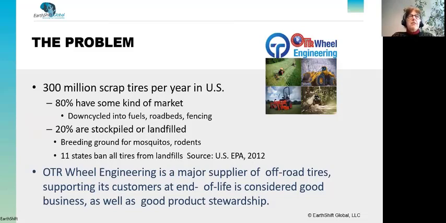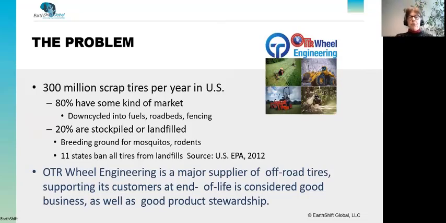We've got 300 million scrap tires per year just in the US. While there's some kind of a market for them, they're downcycled, and then a lot of them are either stockpiled or landfilled. And those big pieces are a big problem. So the folks at OTR joined up with the folks at Green Carbon and developed a new process to recycle those tires.